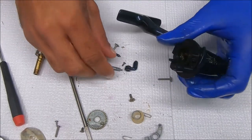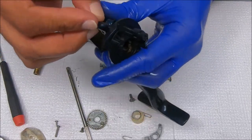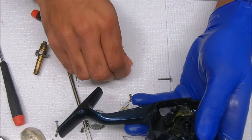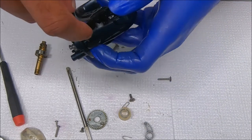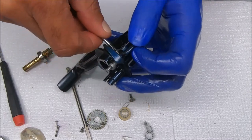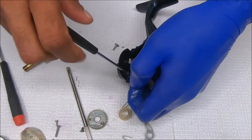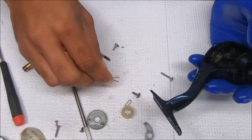Let's put this all back together. We're going to slip this thing inside here and find the groove in there — just like that. Now let's get this little baby screw inside this thing. There we go — that's back in place. We'll put the spring in in a sec.